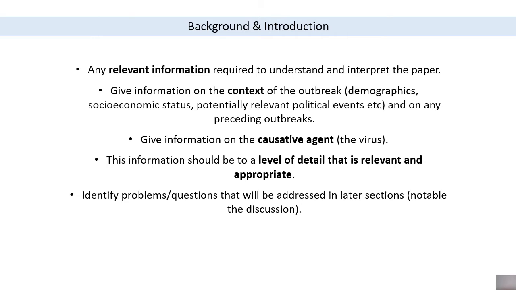Something else the background should be doing is providing context. Okay, so the viral outbreak you're talking about will have information directly relevant to the viral outbreak that the reader needs to understand. And this is again part of what should be included in the background, but there should also be wider information. So you need to talk about context. You're providing information that isn't necessarily super scientific, so it's not technical information, but it is relevant. So things like the demographics that are impacted, socioeconomic status of the region, any other relevant factors, political factors.